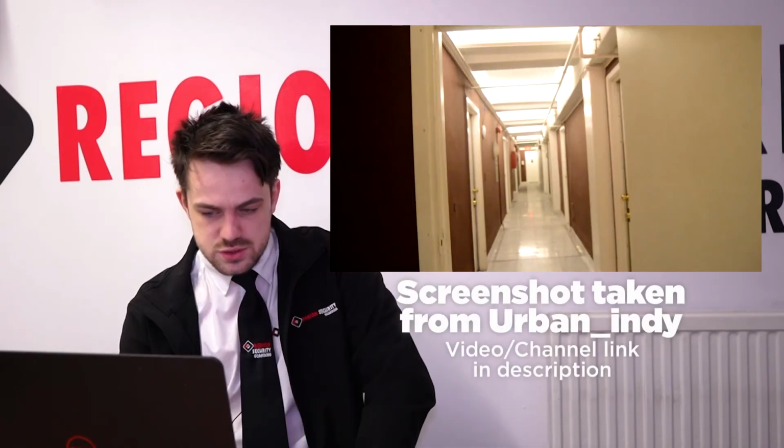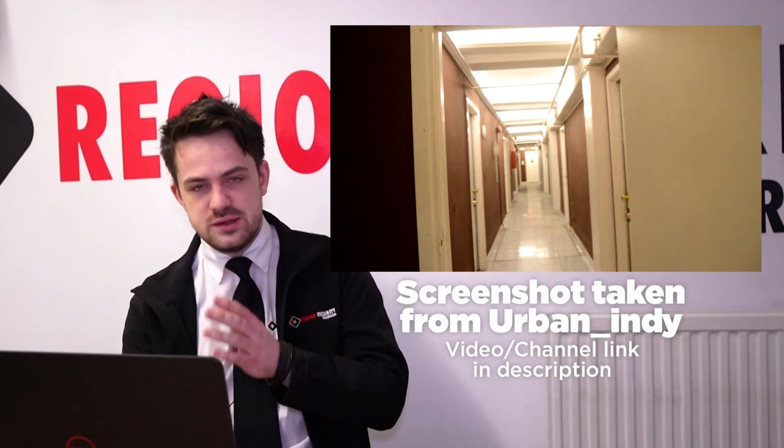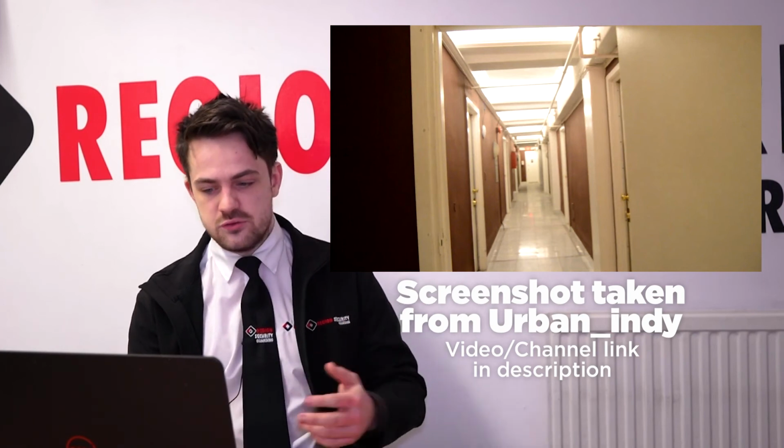There's a picture we've got of the hallways between all the doors, and you can tell it's really, really tight. Now, a lot of hallways in hotels tend to be a lot wider. This is obviously just for the general flow of traffic of people, but from a security standpoint, this is a very dangerous situation to be in, especially when it comes to fire safety, antisocial behavior, or perhaps if there's abuse going on in any given room and people need to escape. In the busy rush hours when people are going to be using these hotel hallways, having them as tight as they are is definitely a pain point, something we're going to want to keep an eye on.